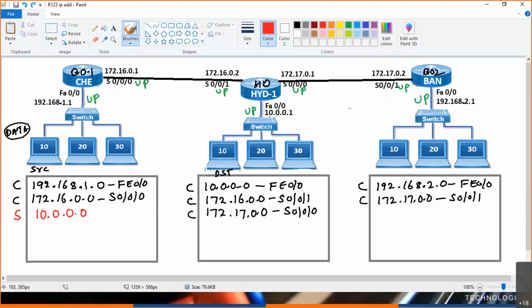Now the 10.0.0.0 network I have statically updated, manually updated. This means my IP packet can reach the destination now. Now you have updated 10.0.0.0 in branch 1. You can send the packets, but can you get a reply back from the head office? No. Why? Because we did not enter it manually, right?